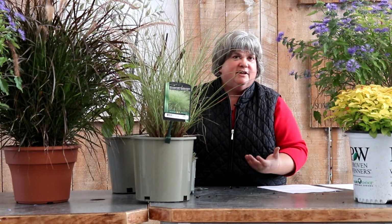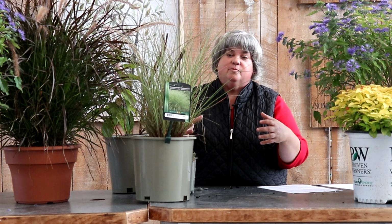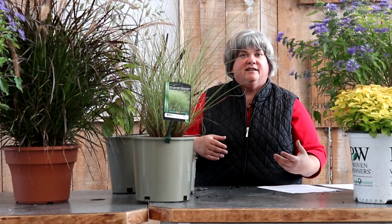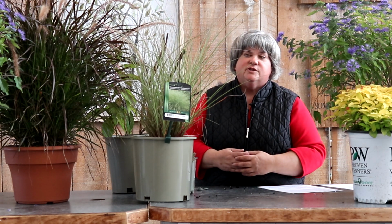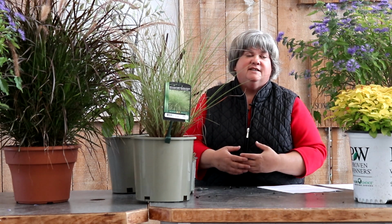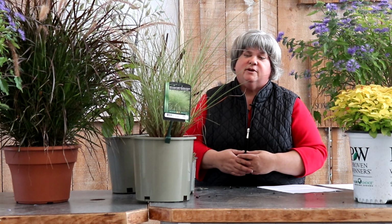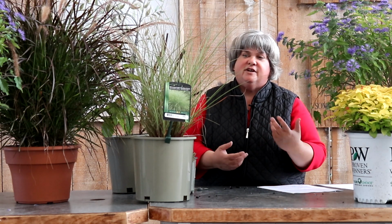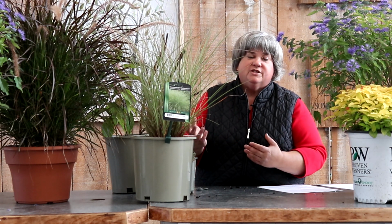So it's a fairly simple thing, but if you don't do it, especially when you start seeing the clump die out in the center, if you're not rejuvenating at that time, within a couple of years, you'll lose the clump completely. So it is important to rejuvenate it, to get it back into full health, giving it more nutrients in the soil like we talked about, giving it some bone meal to give a good start. And you can keep perennials from year to year for many years just by doing simple tasks like this in the fall, or some will be in the spring.